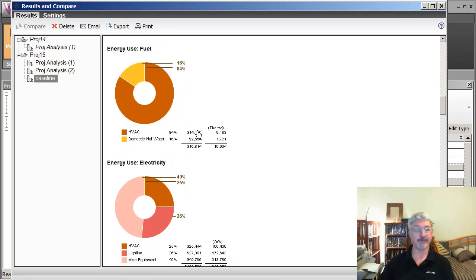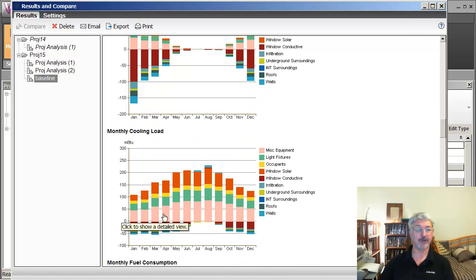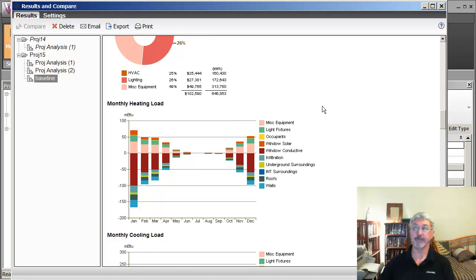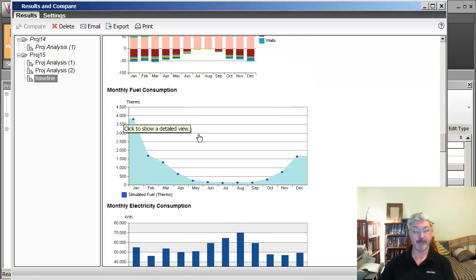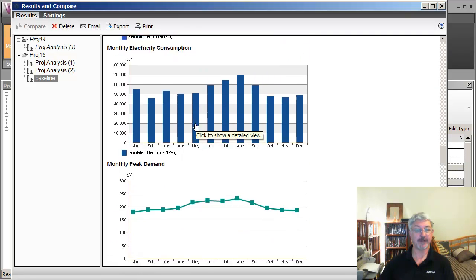I can look at the useful graphics that are here and get information like what are the cooling loads month by month through the year, and what are the heating loads month by month through the year. So I can see like where my building is impacted, and I could draw conclusions, like some of them obvious, like, you know, if I can reduce the window area or make some improvement to the glazing in the building, especially on the north side of the building here, then I'll be able to reduce some of these loads and improve the building's performance. Monthly fuel consumption, look at that for January, worst month of the year.